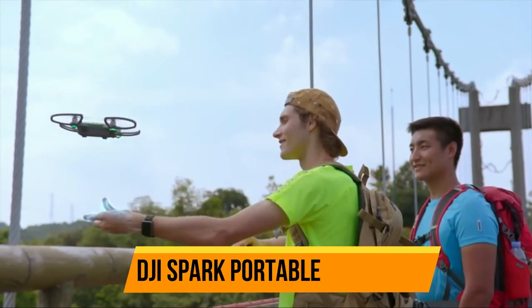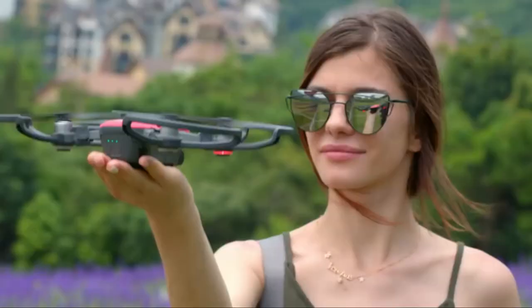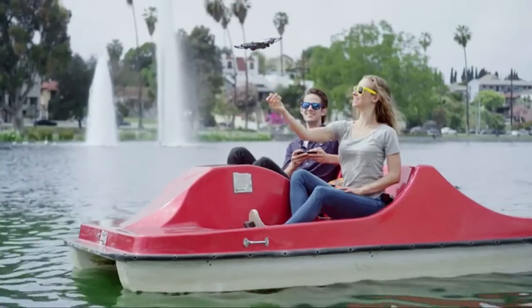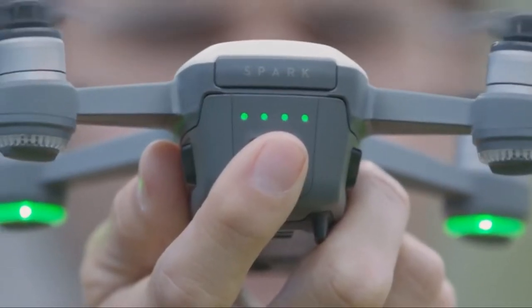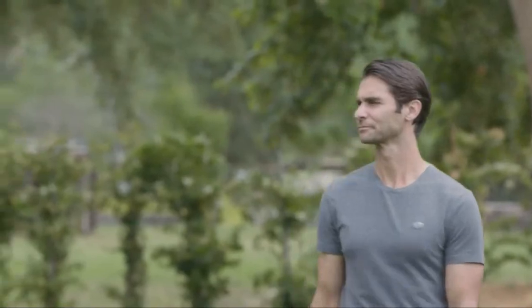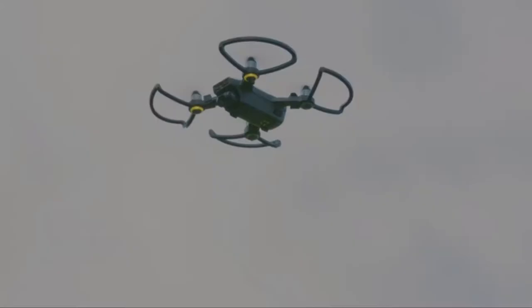Will show you how to launch, control, and land Spark all with the palm of your hand. DJI also recommends installing propeller guards when using these functions. Now to launch, face green and the motors will start. When the front LEDs turn solid red, release Spark and the aircraft will hover in place. After performance, solid yellow front LEDs indicate Spark starting.